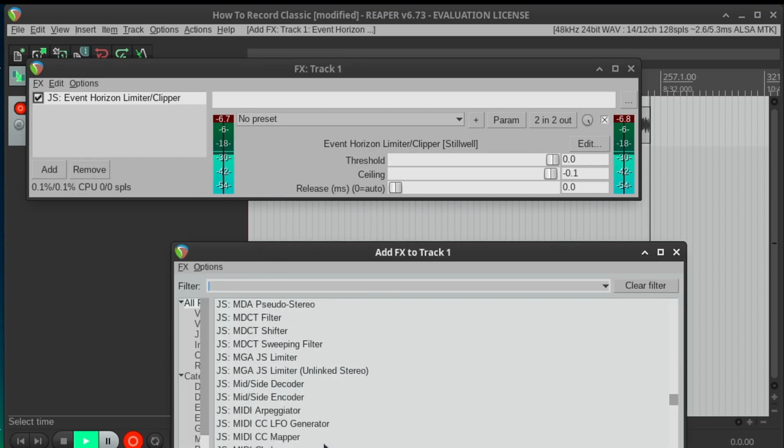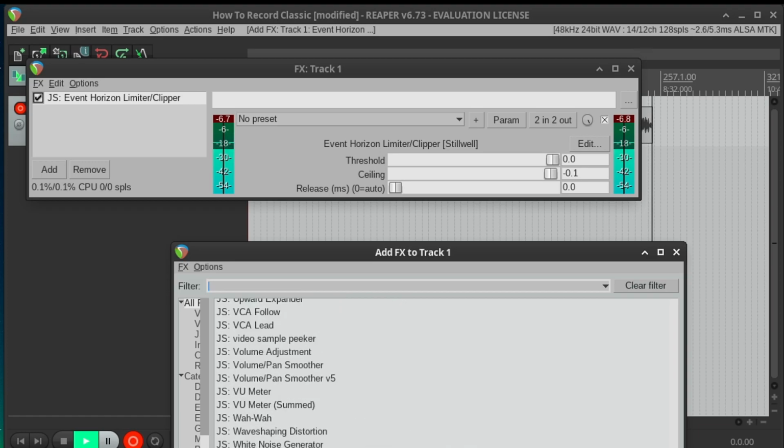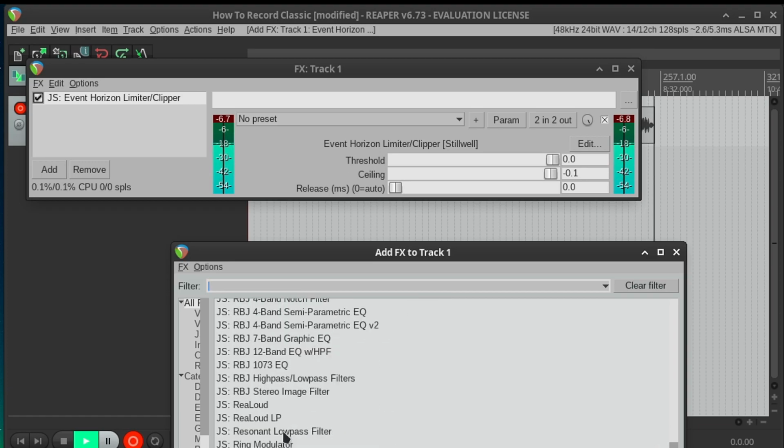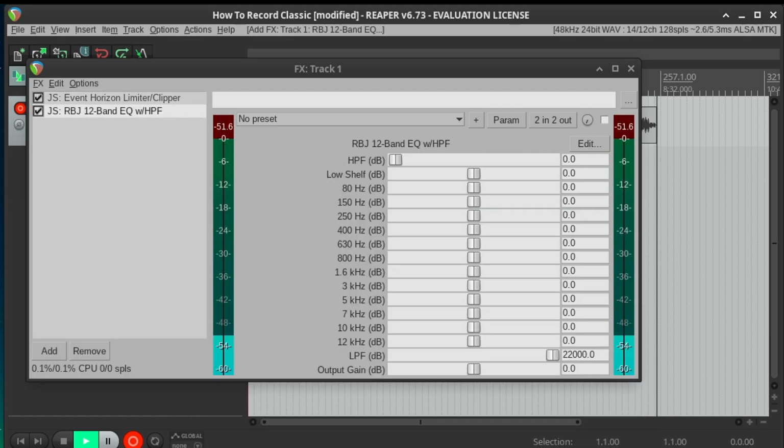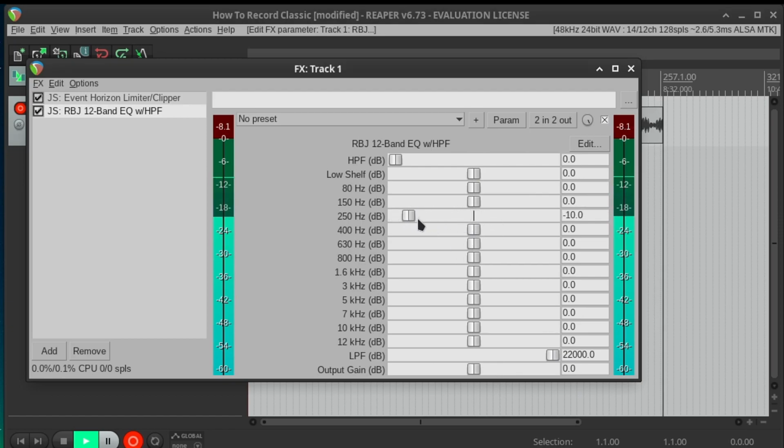And then JS, the 12 band, I like that one. RBJ 12, yeah, that's a good 12 band EQ. Usually a lot of microphones are muddy. You might want to take out the 250, or not take it out all the way, but maybe bump it down a little. Or 3K might give you a little bit of crystally sharpness in your voice, and also 12K is good for crispiness. But that's about the basics of it.